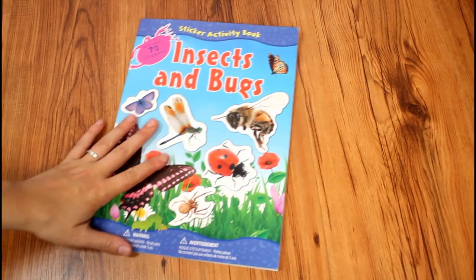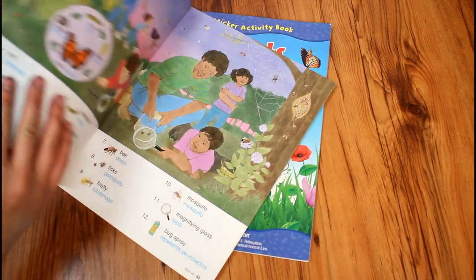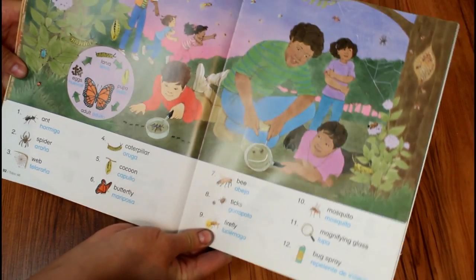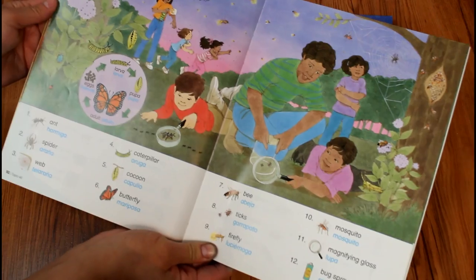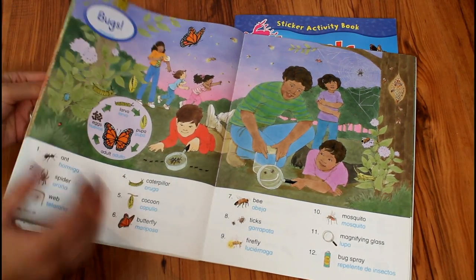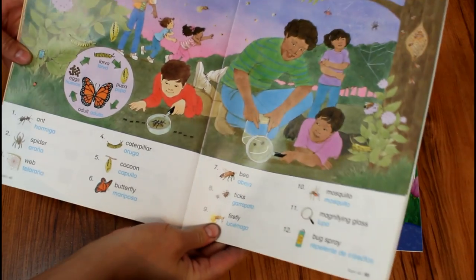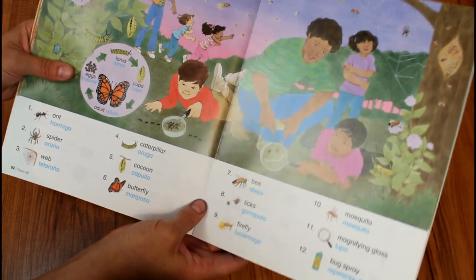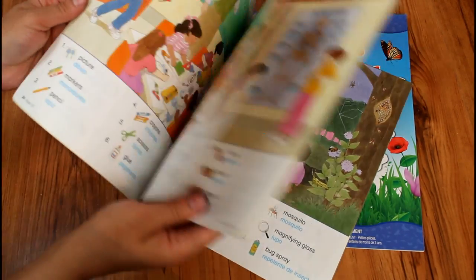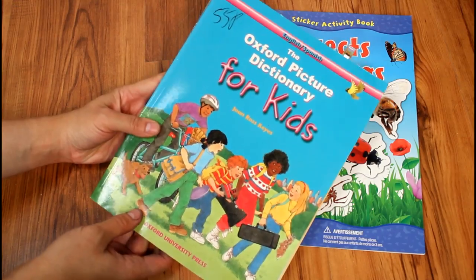In addition to books, I have a couple of other book-ish things. This one is an English-Spanish picture dictionary, and I had marked the bug page though we didn't actually get around to it this week. I love this dictionary — I am absolutely hopeless at foreign languages and cannot speak anything other than English, but that doesn't mean my kids are hopeless, so we're trying. We've been incorporating the colors in Spanish into some lessons, and I may have to Google the pronunciations. I picked it up at the thrift store for half of 55 cents — you cannot beat that price.